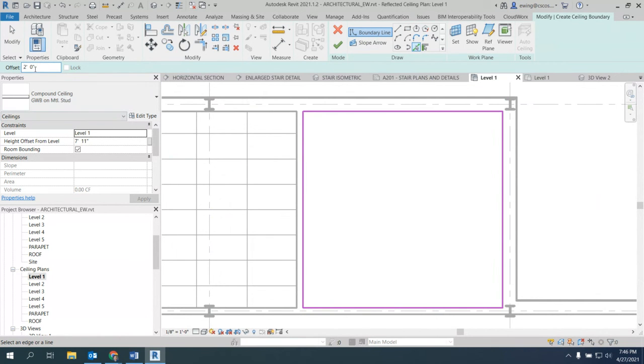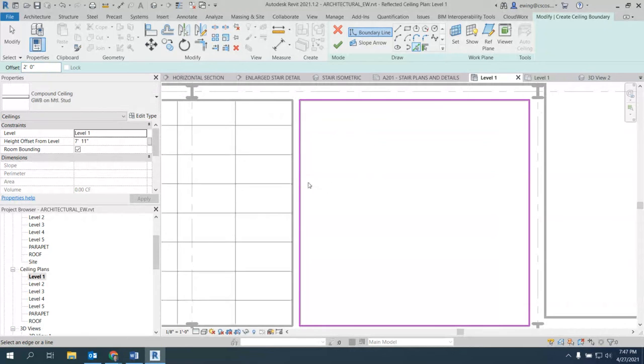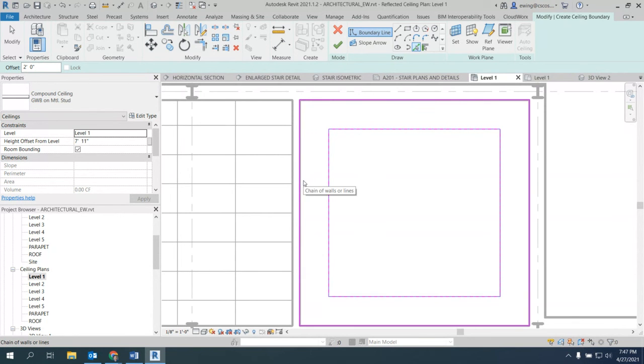Now if I hover over this line, make sure the alignment line is going to the inside face. Hit your tab key once, then hit your tab key again. Notice that it's going to select all of them, and then we're going to pick it. Then we're going to hit escape.